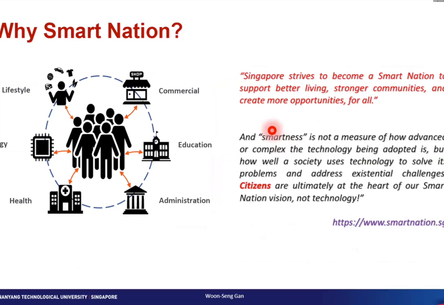One of the highlights of this vertical is the Smart Nations programs, which I am personally involved in. Singapore is a city as well as a nation. Therefore, we call ourselves a smart nation instead of a smart city. The main focus of the Smart Nations project is to solve existential challenges in living environments and commutes, daily transactions, and businesses through citizen-centric technology.